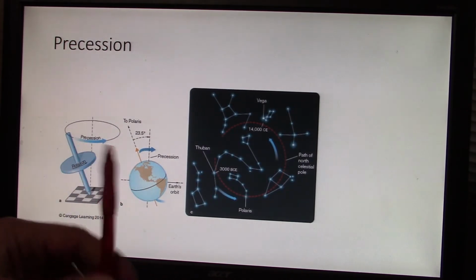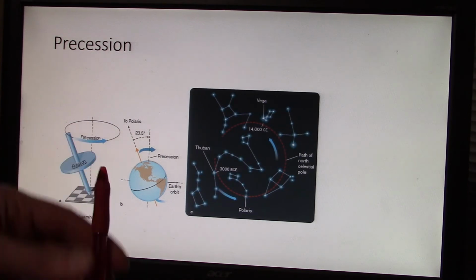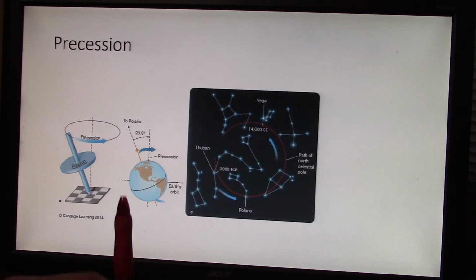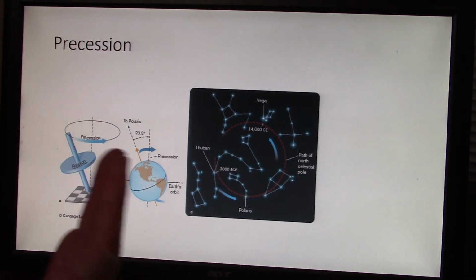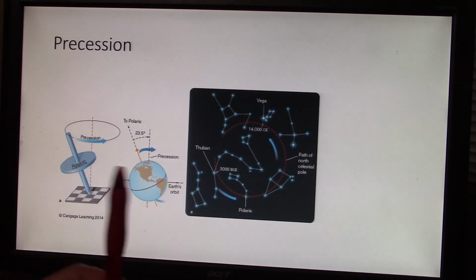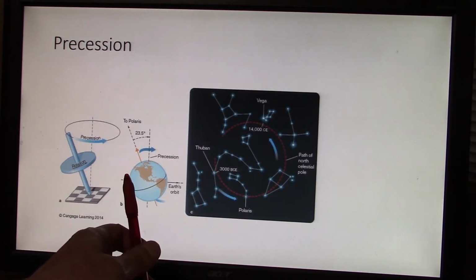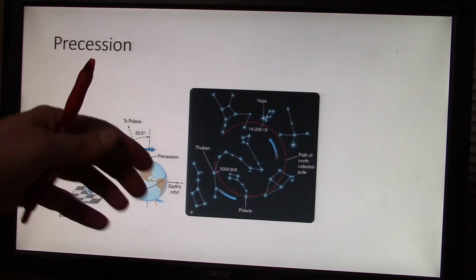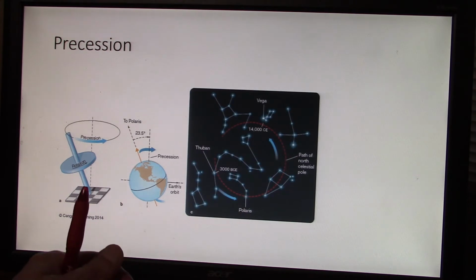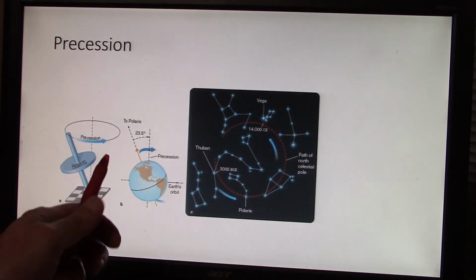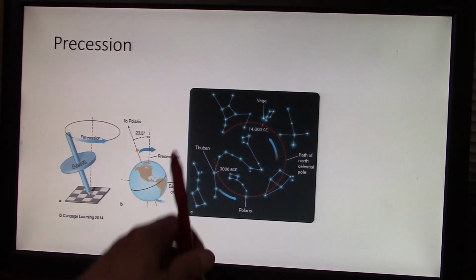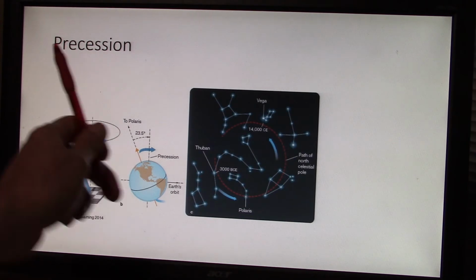So Earth wobbles. What it means is that the North Pole, currently pointed at Polaris, has a very slow wobble. It's called precession. It's like when a top is spinning and starts to slow down, it starts to wobble. Well, Earth has a wobble, but it's not because we're slowing down. It's because the sun and the moon tug on Earth with gravity, right? The gravitational field. But it's very slow. It takes 26,000 years for Earth to do one wobble. And it's called precession.